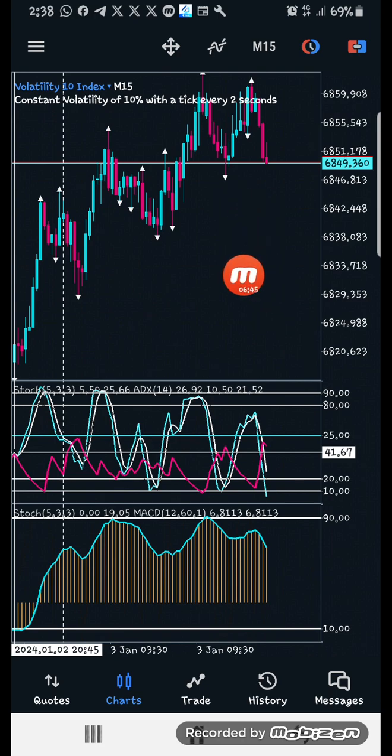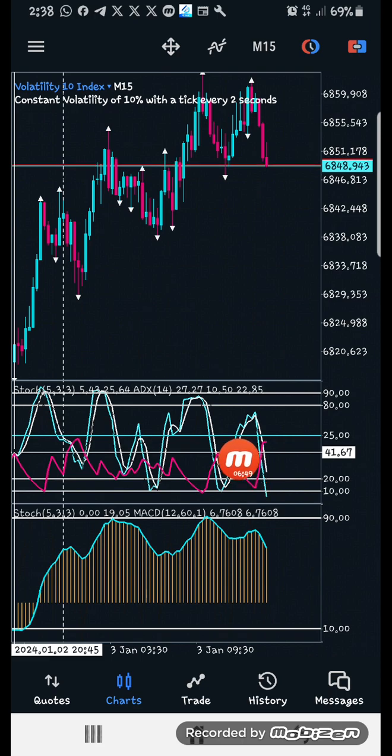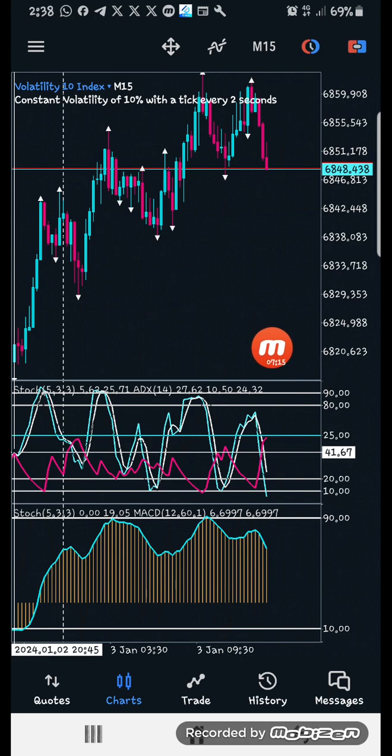But note the entry. These two indicators, the ADX and the stochastic, have to maintain the same posture, the same angulation, which tells you that this market is still open for a buy. It has not changed. But once the ADX changes position, like it starts pointing upward instead of downward, then you know the market is changing.